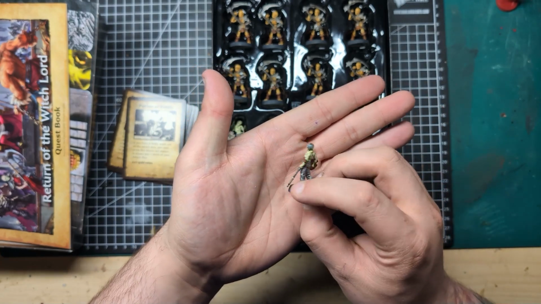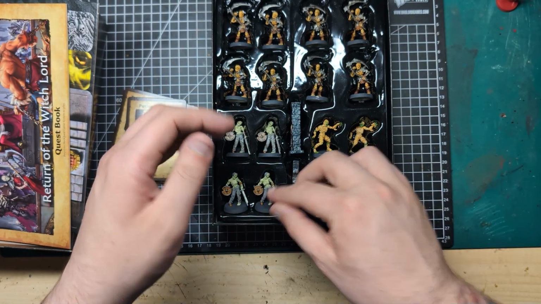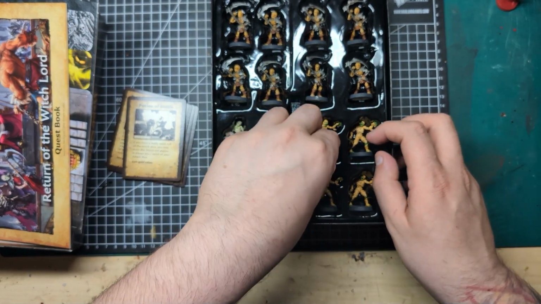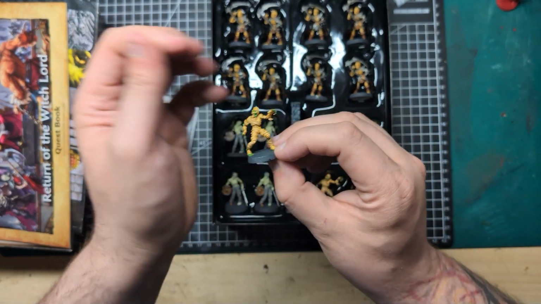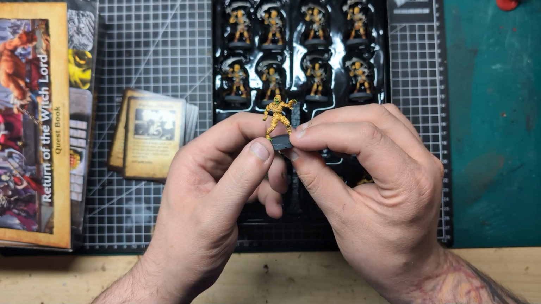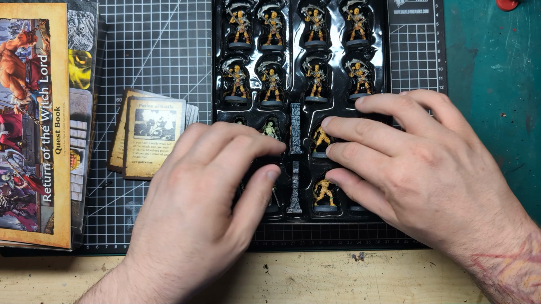But you get 8 more skeletons, 4 zombies, 4 mummies. The sculpts are all the same from the core set, which was the same in the original. So at the moment it's only the mythic tier that do alternate sculpts. But yeah, these are pretty good, and I say they stand out on the table. You can tell what each creature is, and that's what I want.